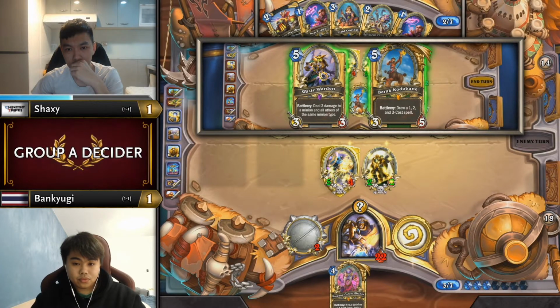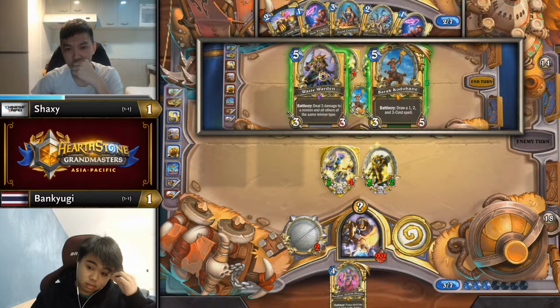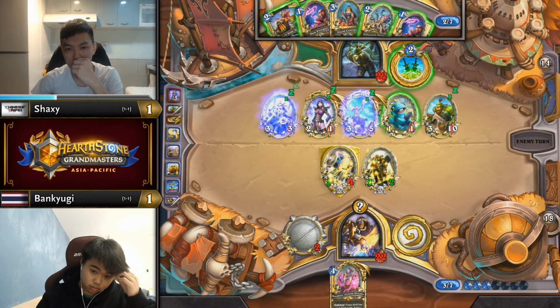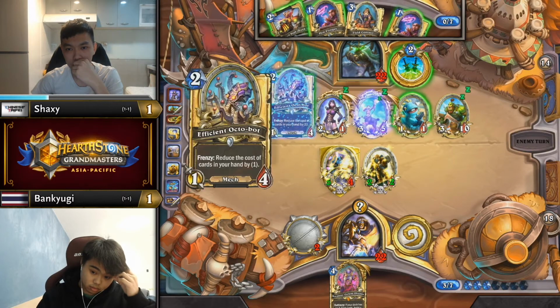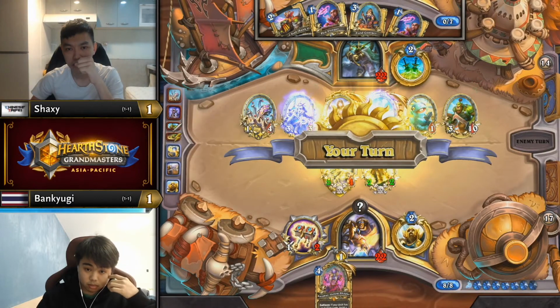We haven't seen any secrets activated yet from Bankyugi. This is the worst Jandis I've seen all expansion. What? Yeah, that is not the Jandis that you're looking for. You're getting minimum 4 attack, 5 health on everything with Deathrattle effects or Frenzy effects. Well, I mean, that's why I'm the best player in APAC, Gia.